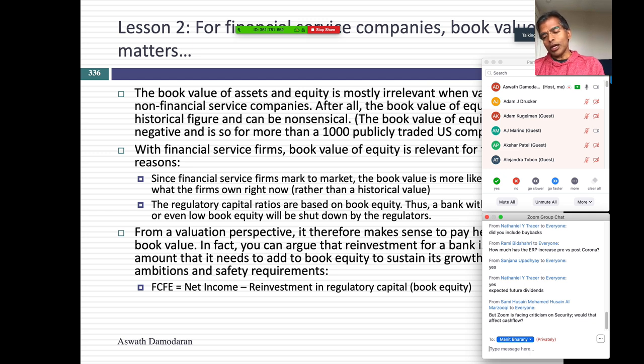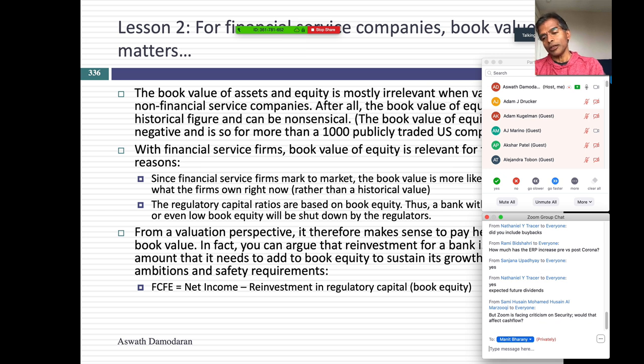So here's how I'm going to think about cash flows. Now, when you value a non-financial service company, a manufacturing company, a retail company, a tech company, book equity is almost a non-issue, right? The only place it might show up is in your return on equity calculations. But lots of companies have negative book equities, and you just move on saying, who really cares? For a bank, book value of equity actually matters because it becomes the basis for computing regulatory capital. Tier 1, Tier 2, Tier 3, all the different measures of regulatory capital are built on book value of equity. So what that also means is if you have a bank which has a book value of equity problem, it has a regulatory capital problem.